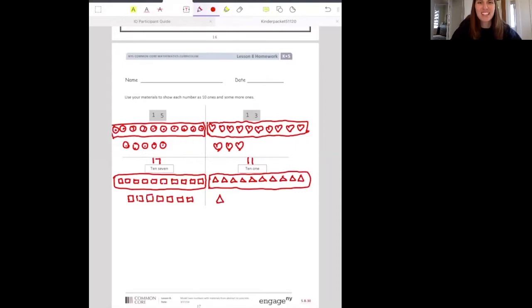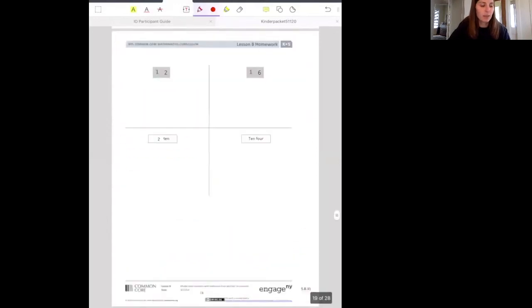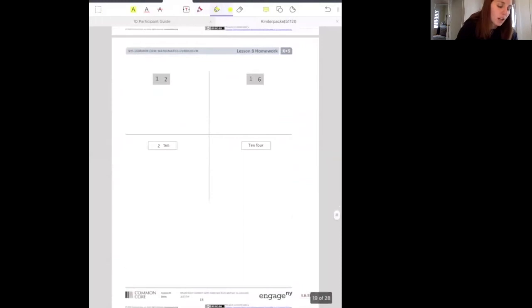So how many is that all together? Well, remember, you can use this again where you put the number in your head, put 10 in your head. What comes after 10? 11. Is that the number that you wrote? Yeah. I hope it's getting easier for you. This one has a second page, so we're going to go to that. And we're back to our numbers instead of words.